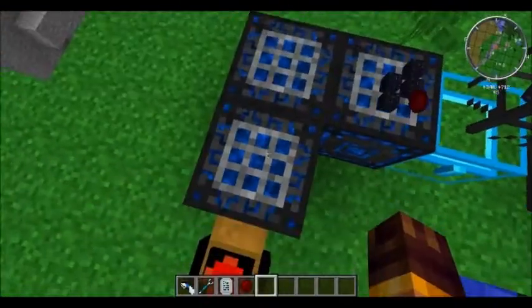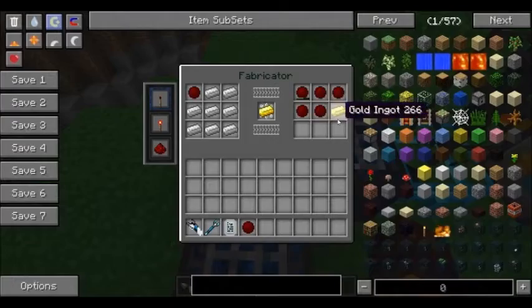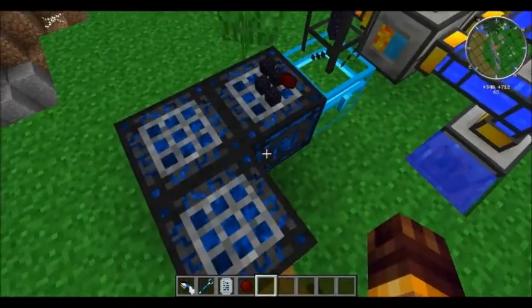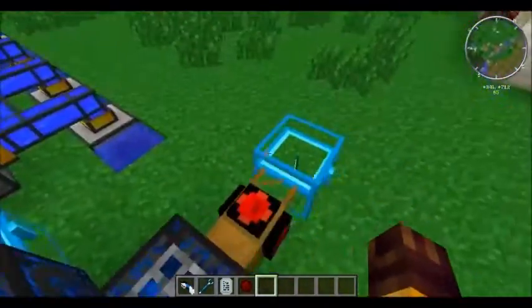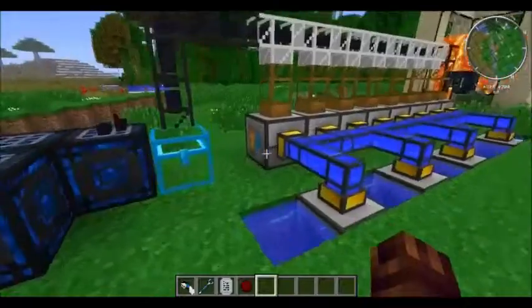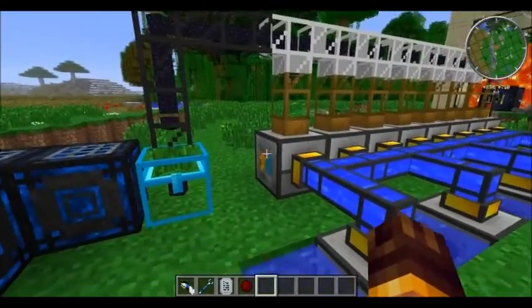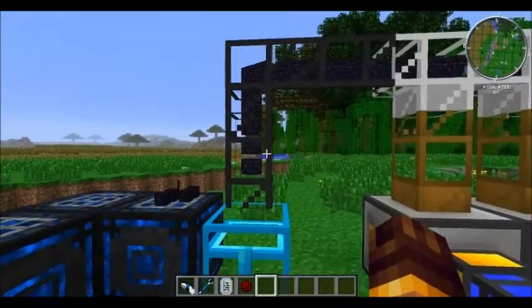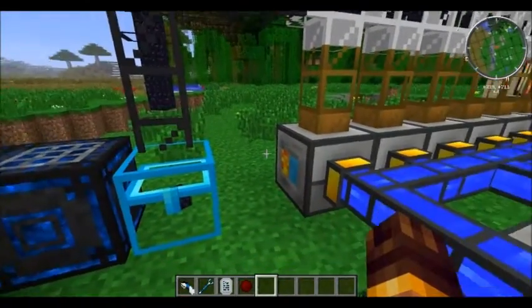Why is there a piece of gold? Okay. You can automate it the same way and create many diamonds. Just keep in mind that if you have a lot of them, you need to make sure this chest doesn't overfill, because then all this obsidian is going to spill out and make a mess.